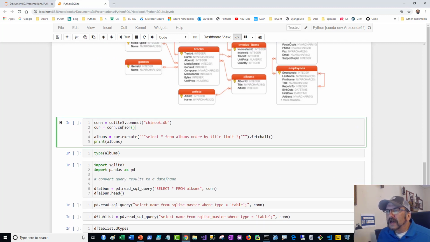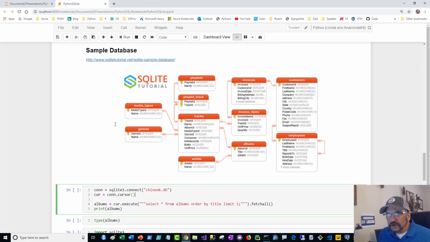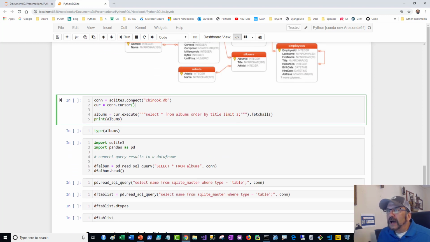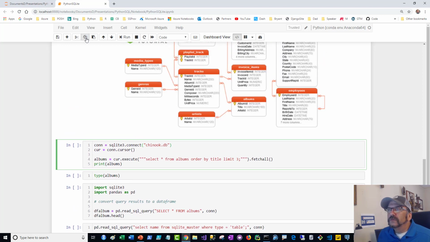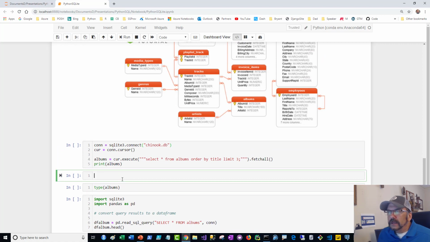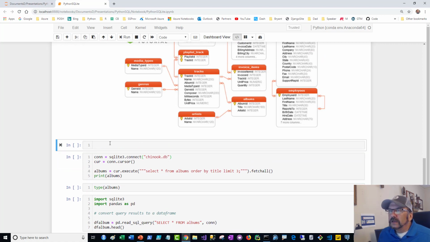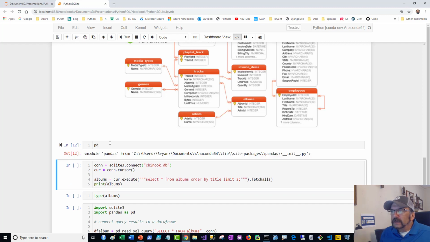So what we're going to do is, I followed the instructions on that link and brought in Chinook. I can connect to Chinook, and Chinook is actually sitting... Let me see if I can prove something to you here. But if I just do PD, let me do something else.